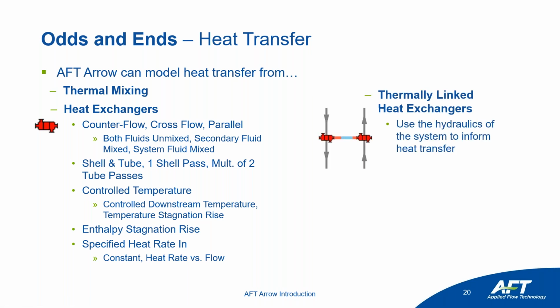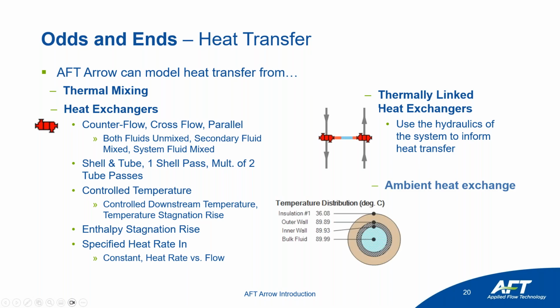If you wanted to, you could model both sides of a heat exchanger and link them thermally. That would use both the hydraulics of the system, of how much flow am I getting through each of these pipes, as well as their inlet temperature conditions to determine the heat transfer rate.